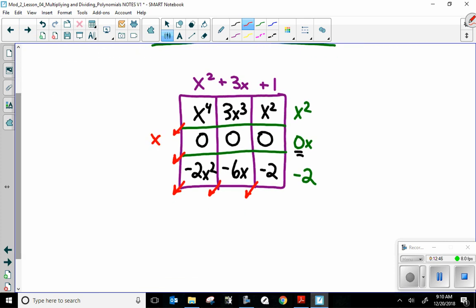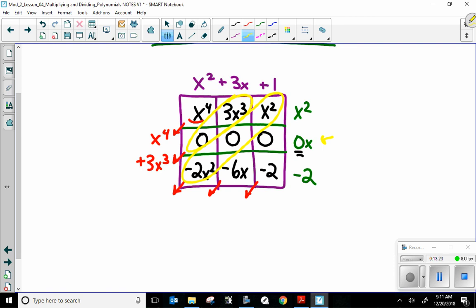So I've got x to the 4th. That's the only thing here. I have my x to the cubes line up. So I have 3x cubed and 0. It's a positive 3x cubed. I have all my x squareds lined up. Look how nice that is. Okay. Now, again, if I did not have this middle column or this middle row here, nothing, the exponents would not be lined up that you need to combine. So you have to kind of search for them. I mean, you could do it, but it wouldn't be nice and neat. And again, you're going to need to do it for division.